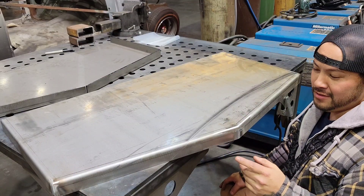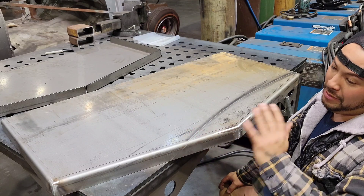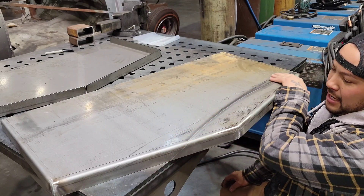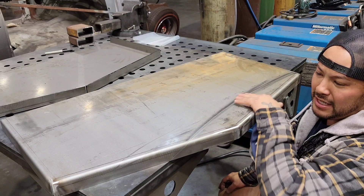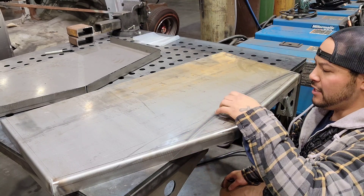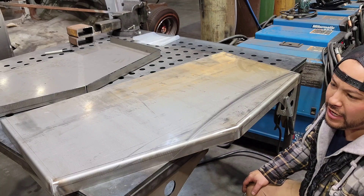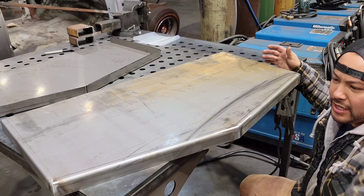So there's one thing I just noticed which I wish I would have noticed in the beginning — I would have either bent it the opposite way or made a whole new one. There's actually a nice big dent on this whole thing. It's not anything we did — it's just when they supplied us the material, something dinged it up. The worst part is I'm already more than halfway done, so I hate to go backwards. I'm just going to bust out the big guns, level out this whole front section, and bring it back down. I can save it — it's down maybe 10 thousandths. I'm going to clean that up, save it, get everything molded fresh, and continue. I don't want to waste this piece of material because it's a good stand.